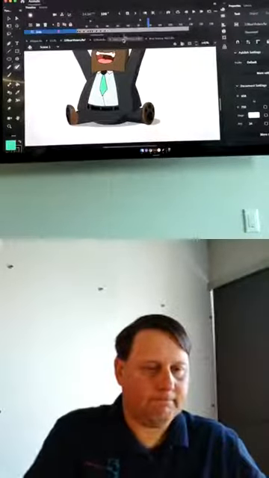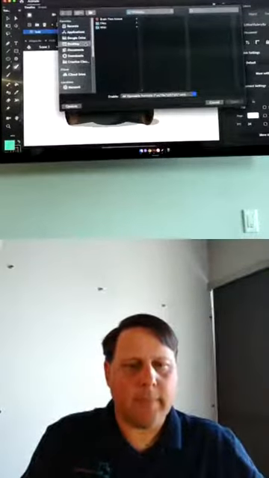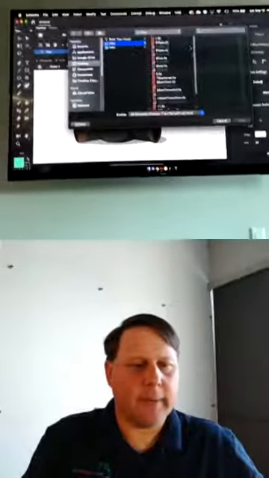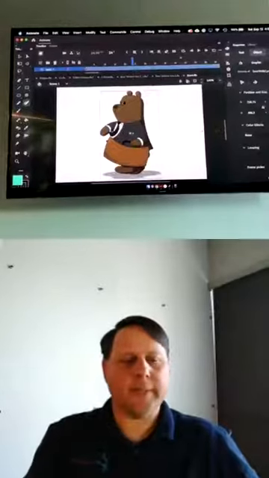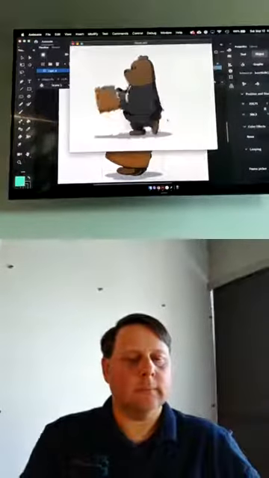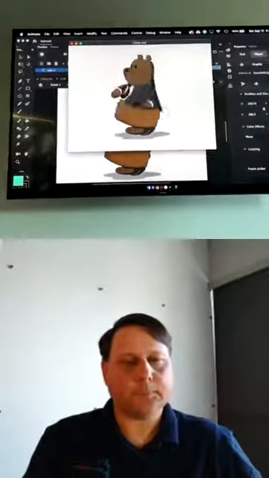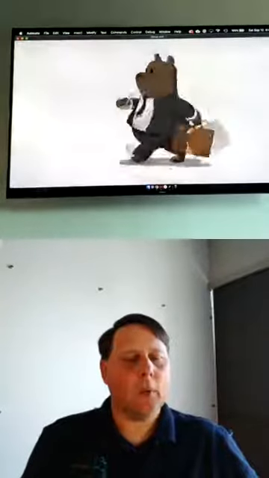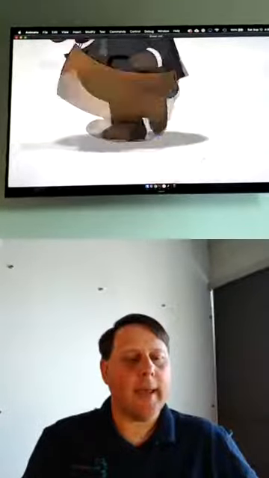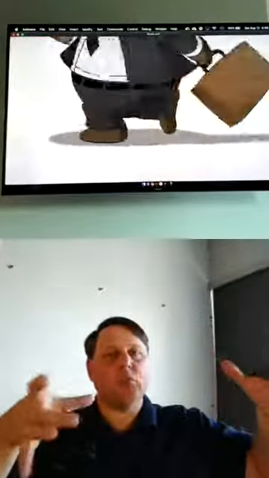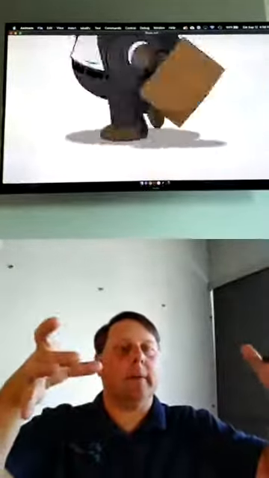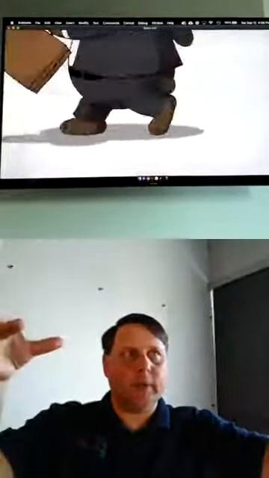Let me open up that one, the walk cycle that we looked at beforehand. So what I do is just a simplified shadow, right? On this one, I just create an oval that goes right underneath the character. And if the character spreads its legs out, I'm just going to go out a little bit.